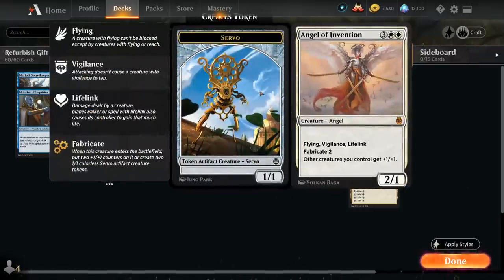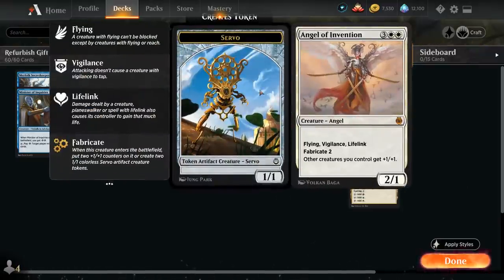And then the full playset of Angel of Invention, a 5-mana 2/1 Angel with Flying, Vigilance, and Lifelink, and Fabricate 2, meaning that when the Angel enters the battlefield, we either put 2 +1/+1 counters on it, or make two 1/1 Servo tokens, and then other creatures we control get +1/+1.